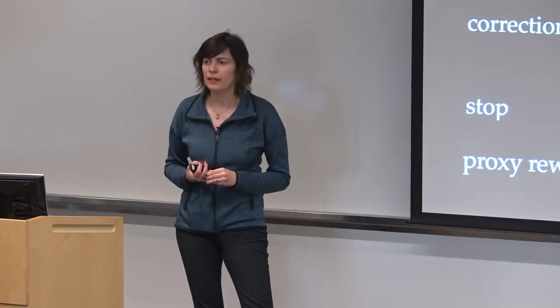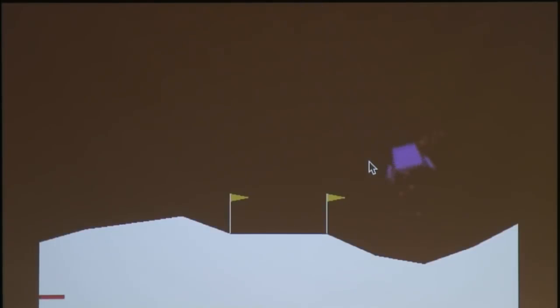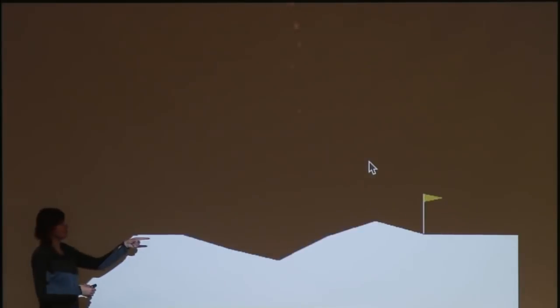Now the bad. We had some people play Lunar Lander, which is this Atari game. You look at these and noisy rational doesn't really come to mind. It's more noisy than rational. The goal is to land, not crash, land between the two flags. And people don't do a great job at this. And so this is one of the many examples where noisy rationality is just wrong. That's not how people work.